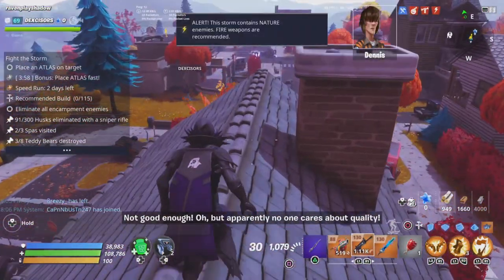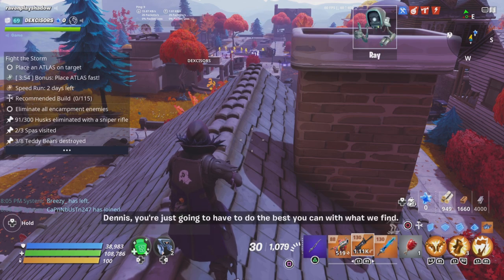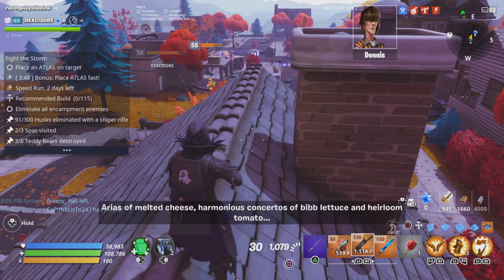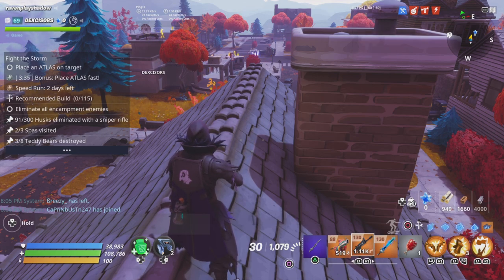Oh, I just love the commentary of my Raven hero. No one cares about quality. Dennis, you're just gonna have to do the best you can with what we find. There is a symphony of beef in my mind, Ray. Arias of melted cheese, harmonious concertos of bib lettuce and heirloom tomato. But I'm creating on a busted piano. Literally, my grill is a busted piano.